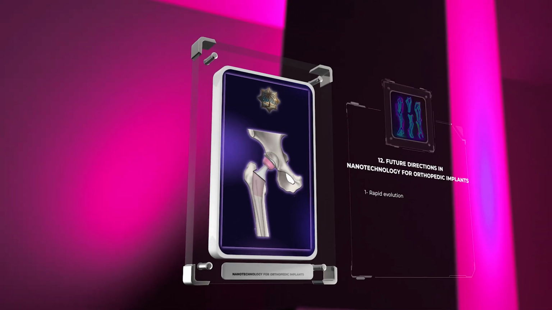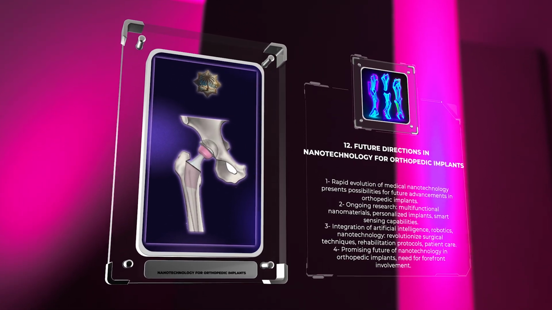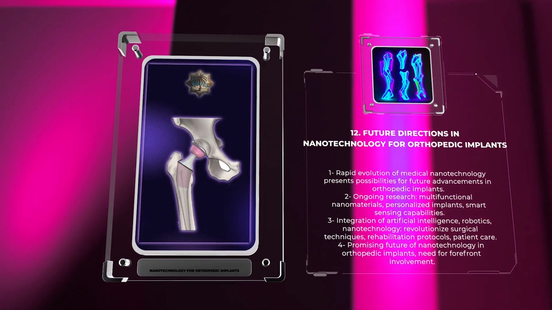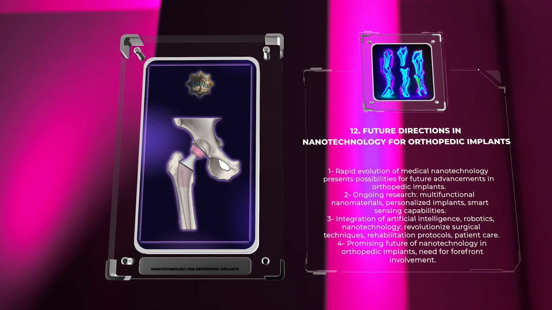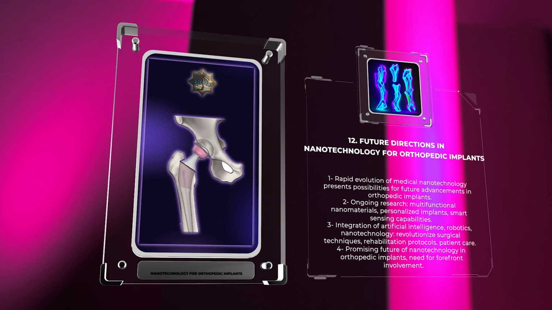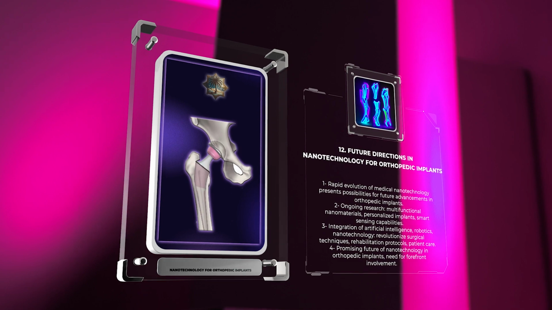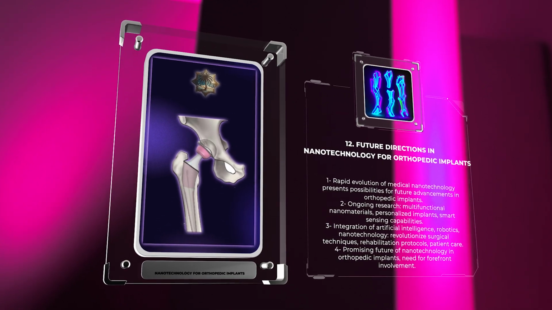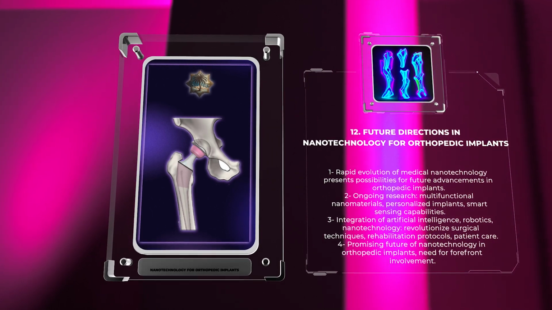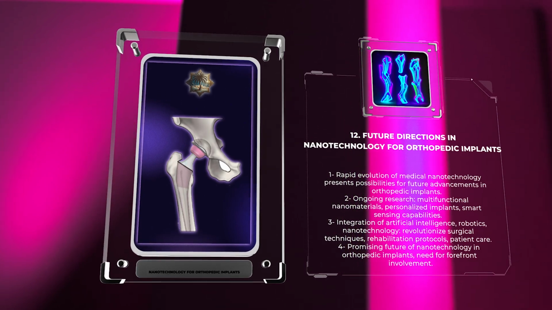The field of medical nanotechnology continues to evolve at a rapid pace, presenting exciting possibilities for future advancements in orthopedic implants. Ongoing research efforts are focused on the development of multifunctional nanomaterials, personalized implants, and smart sensing capabilities. Furthermore, the integration of artificial intelligence, robotics, and nanotechnology holds the potential to revolutionize surgical techniques, rehabilitation protocols, and patient care. The future of nanotechnology for orthopedic implants is indeed promising, and it is crucial for researchers, clinicians, and students to remain at the forefront of these cutting-edge developments.